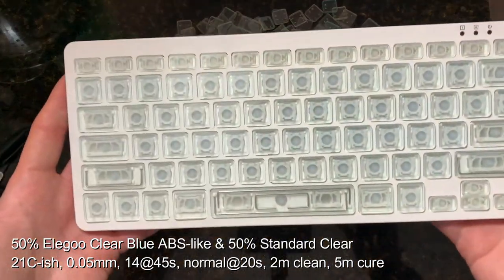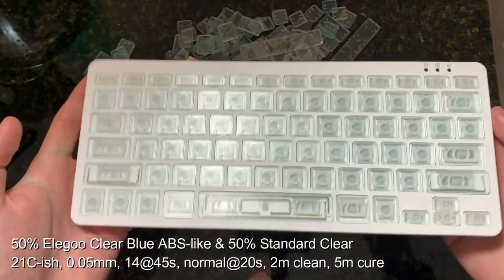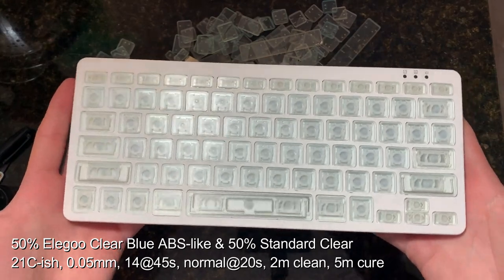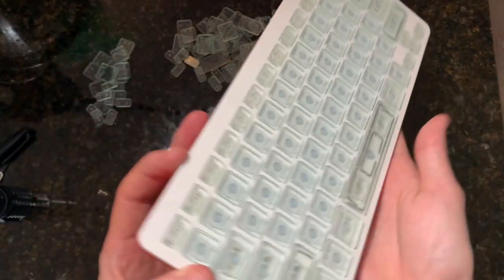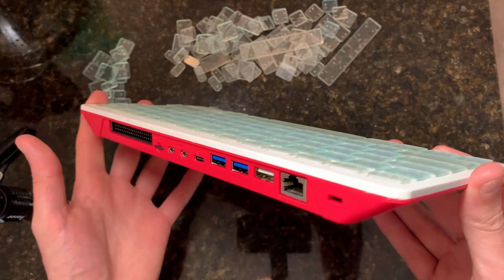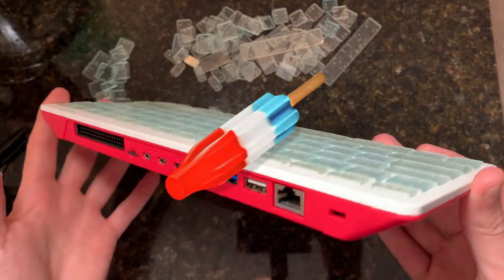All right, there we have it. There's keys for all keys. None of them fall off of here. This is half standard resin and half clear blue. Both are Elegoo. And I was noticing at these angles, the keys look a lot more blue than they did before. They're yellow before, obviously, but at this angle, this kind of reminds me of one of those rocket popsicles.